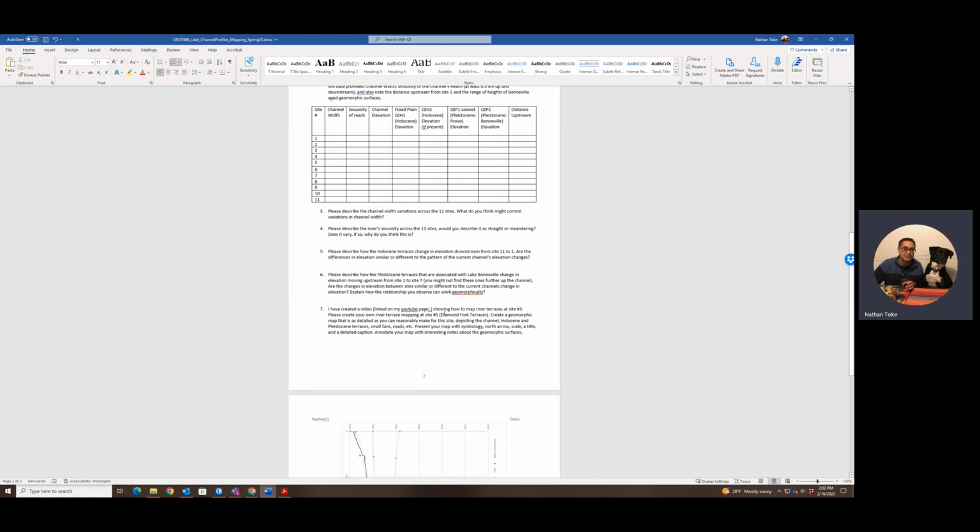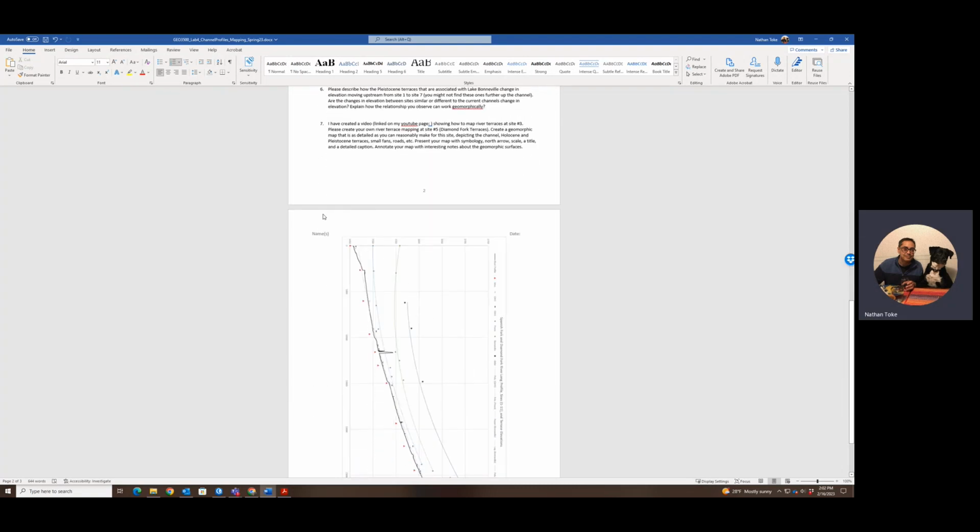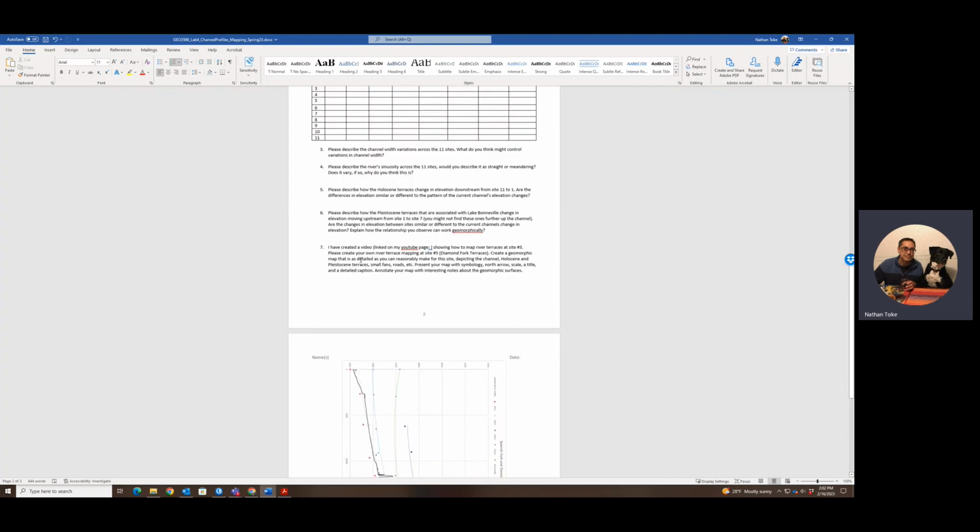The last question, number 7, is related to a separate video that I'll make and paste the link into this document, showing you an example of how you could map the location of river terraces using GIS.